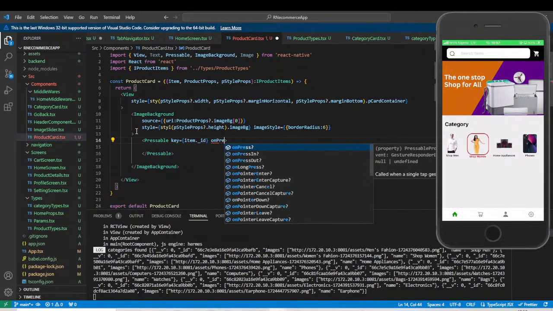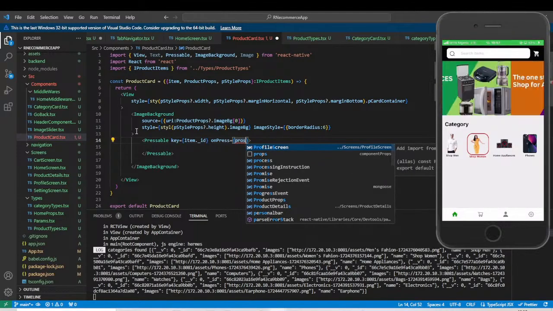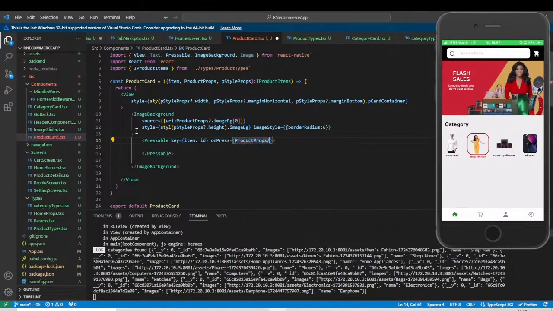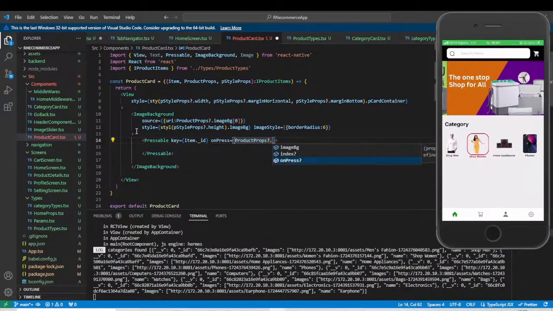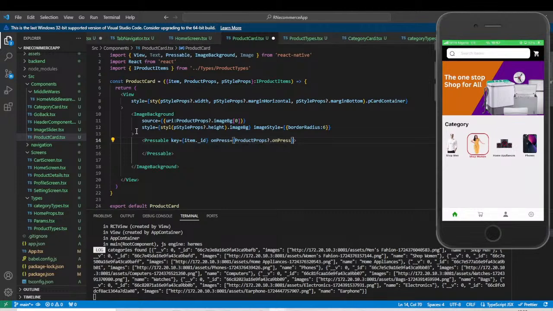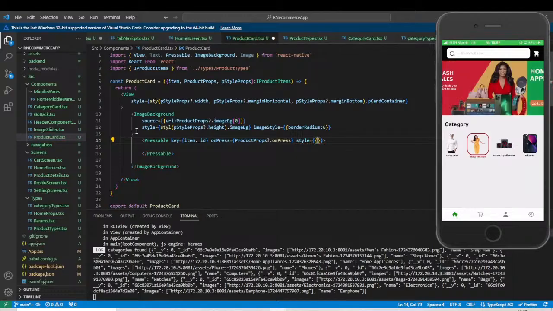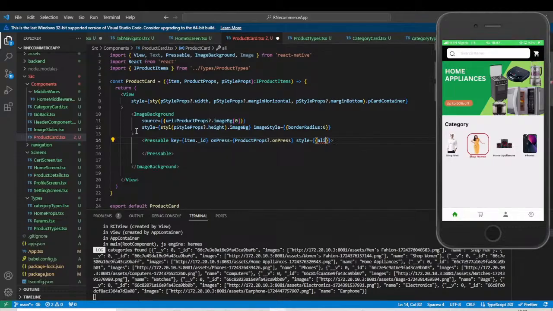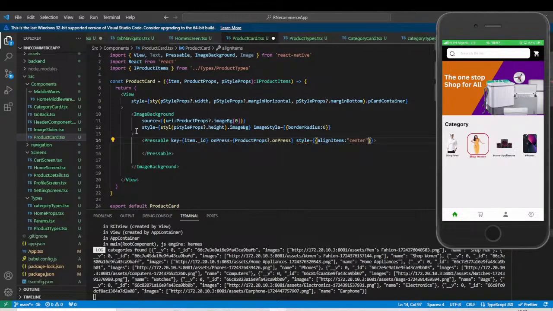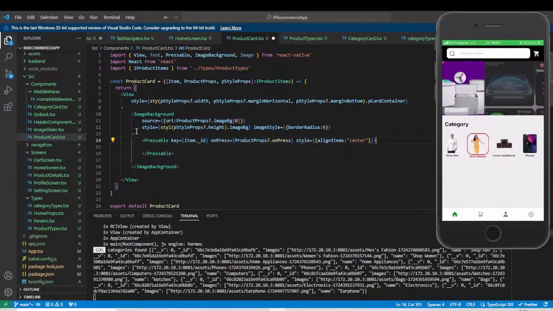So inside this one now, inside the image background, we'll render the image, and then we'll use pressable. And the pressable, let's give it a key, and the key will be of index, or let's pass our item.id as the key, and then on press will be equal to product props dot on press.